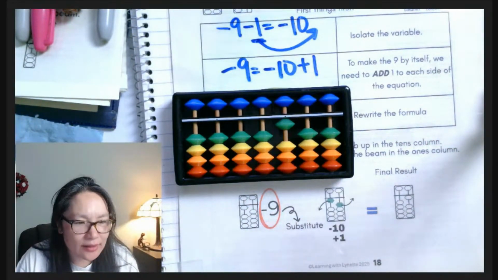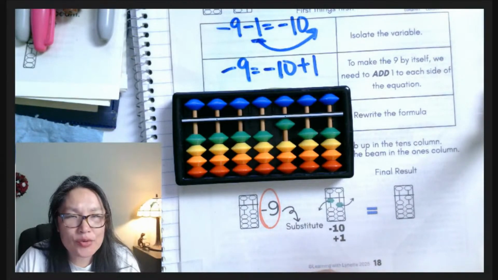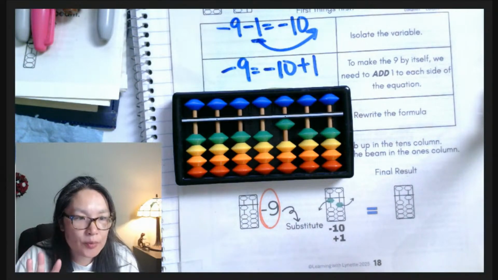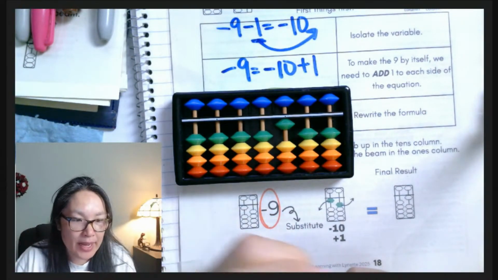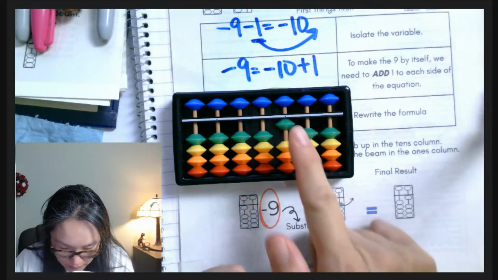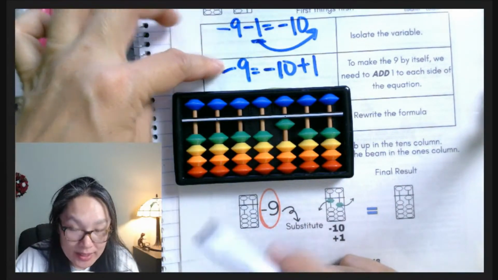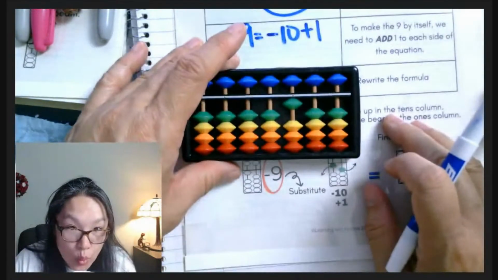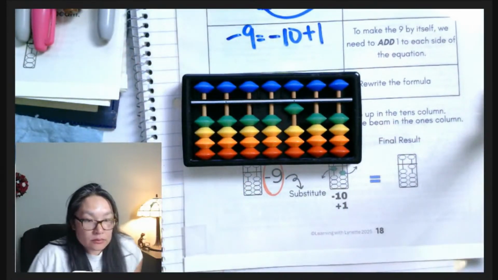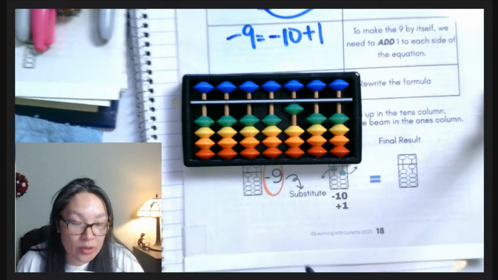That's so interesting. I do know that the videos on YouTube are really confusing, but it does help to be live, to have this conversation, to be able to have feedback. So we're going to take away the 9. So my answer is 1. So that's taking away the 9.